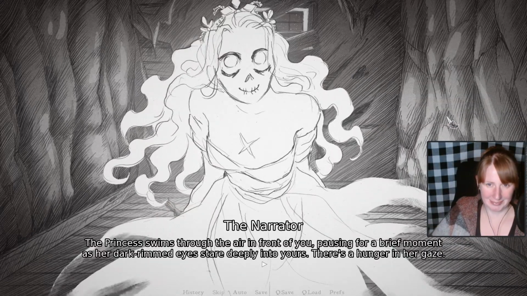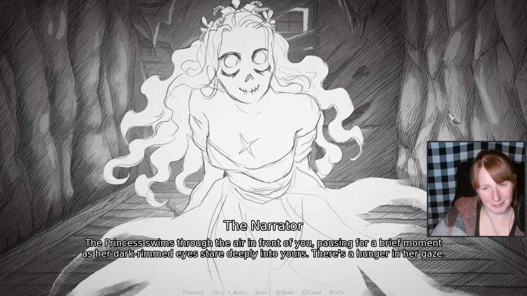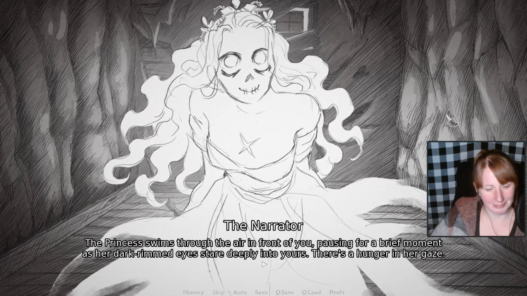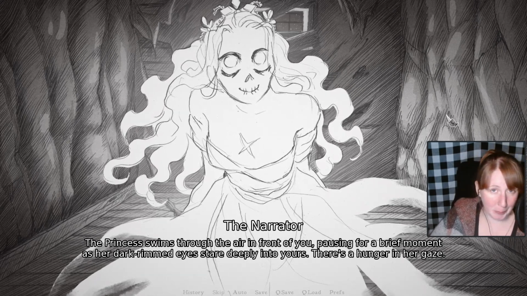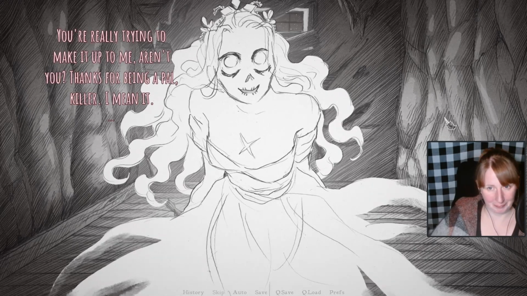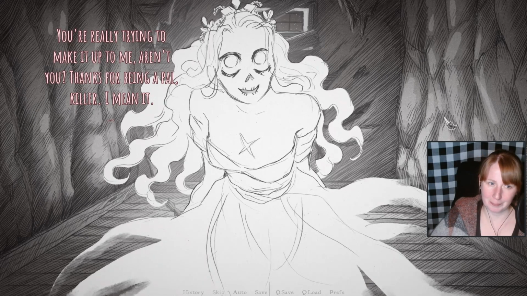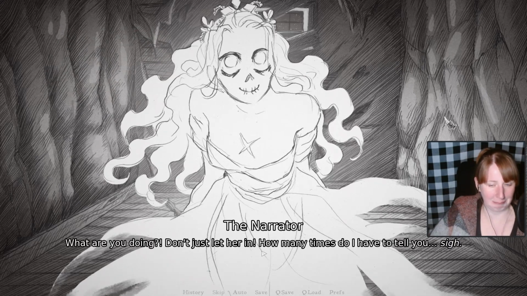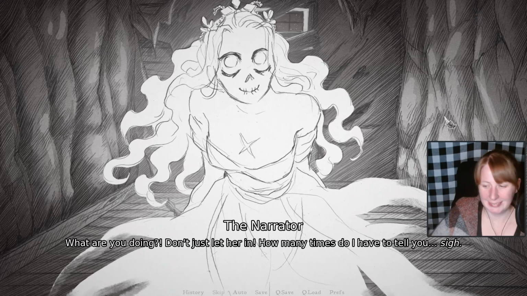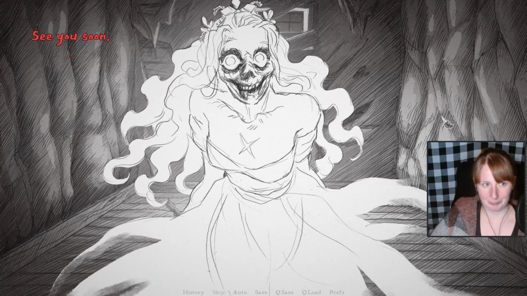The princess swims through the air in front of you, pausing for a brief moment as her dark-rimmed eyes stare deeply into yours. There's a hunger in her gaze. At least she asked for permission first, yeah? You're really trying to make it up to me, aren't you? Yeah. Thanks for being a pal, killer. I mean it. Anytime. Pal? What are you doing? Don't just let her in. How many times do I have to tell you? You already know the answer to that question, narrator. See you soon. Okay, regret it.